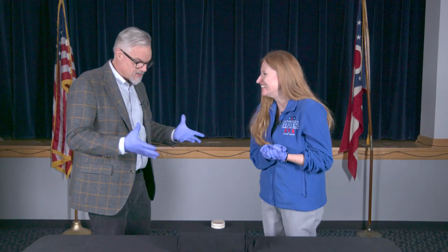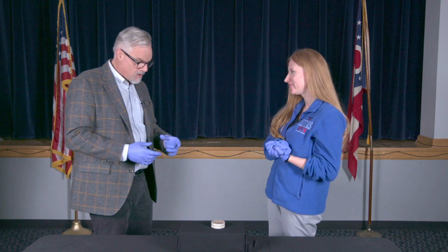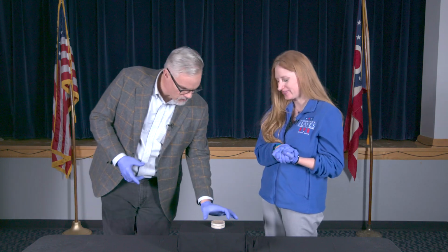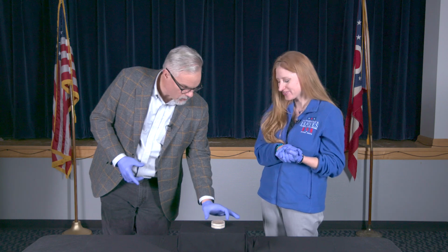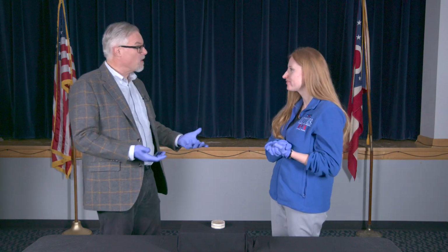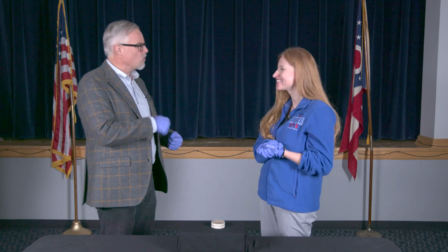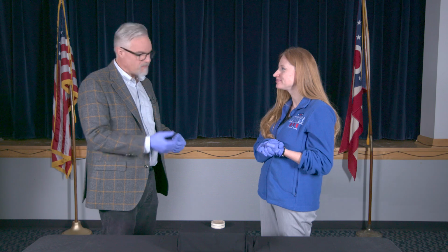Wow, I was going to say, that's pretty small for a piece of hardtack, so it's probably a fragment. You can see from my hands, we're looking at about 3 inches in diameter. It'd be a small piece of hardtack, or a remnant of what they had. When you look at the beautiful frock coat of the day, it's an everyday coat, but it's also a dress jacket. Not having the crumbly cracker in your pocket, and being able to have something to hold it, is useful. What do we know about this?